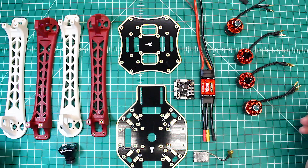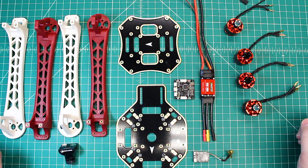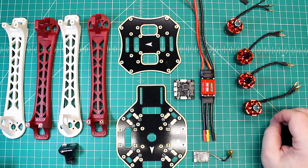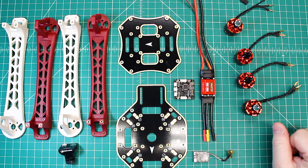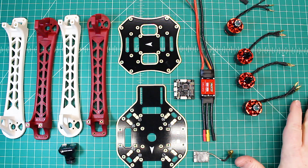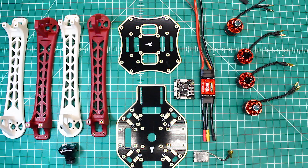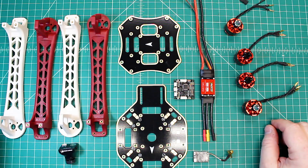So I decided to go with this. These are basically clones of the DJI 450, and this one is done by Diatone — and it's actually a pretty nice clone, really good quality. Some of the arms on the cheaper ones you can get for like 15 bucks on eBay are not very good. So we're going to go ahead and get this built. This is the Q450, so it's 450 millimeters from prop to prop once it's built.